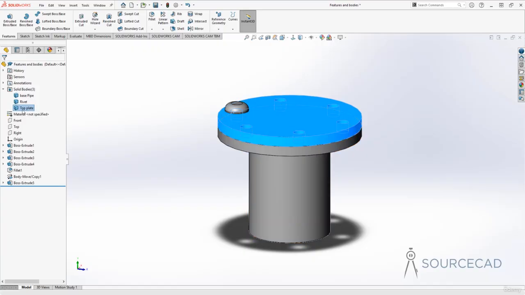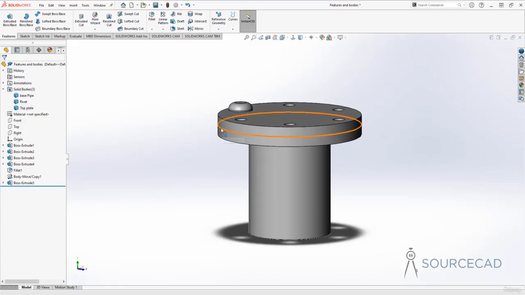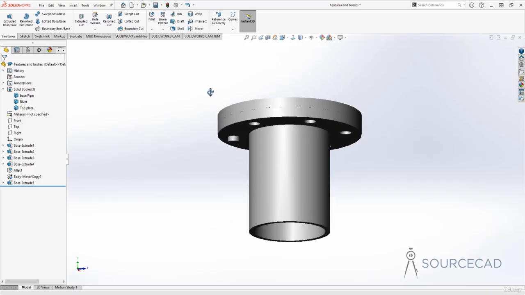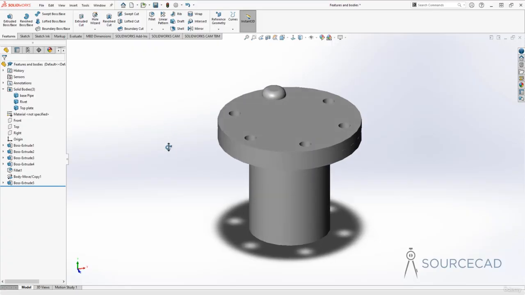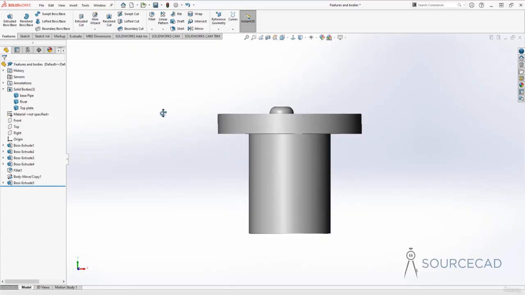Now since we now have separate bodies, we can make modifications. Let's see what kind of modifications we can make. So here we have this joint area where these two bodies are merging, and if I change the visual style to, let's say, just shaded, you will see that the line where these two plates are merging is almost invisible. Now in this case, with this visual style, it's hard to see the parting line, but if you want to just make it kind of prominently visible, then you just need to add a fillet or a chamfer here.